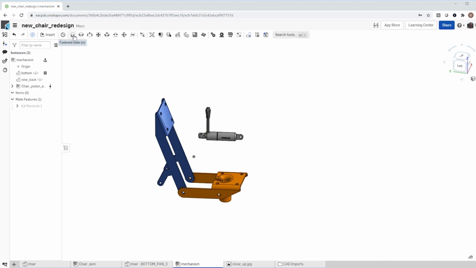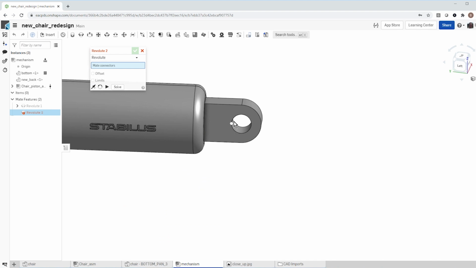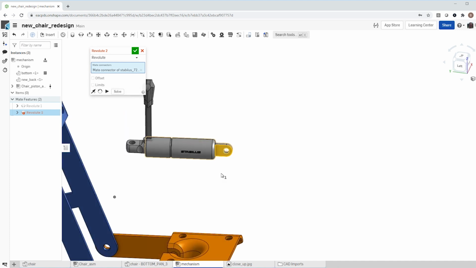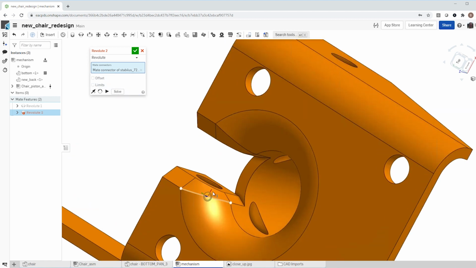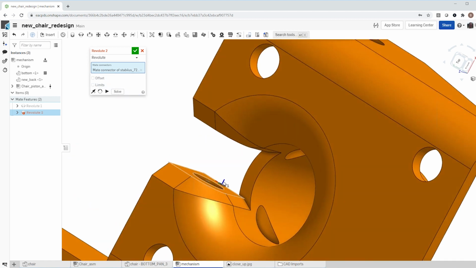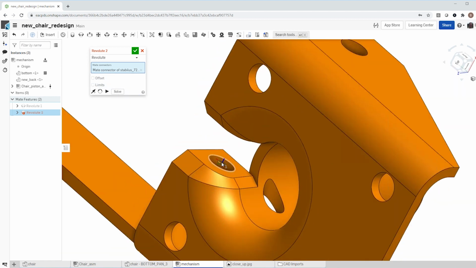So again, I'm just going to come over here and say, let's put in a revolute joint. And you'll notice when I'm putting assemblies together, it's really, really easy for me. I just need to pick really one point on one part and one on the other. And the majority of the time, that's all you're going to have to do, which is really kind of nice. And you notice it has all these different locations around here where I can put it.